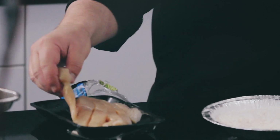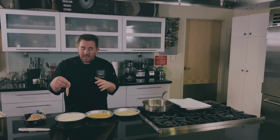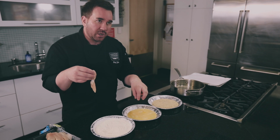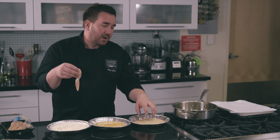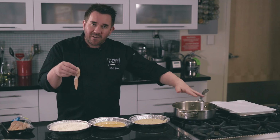And what we want to do with this process, we want to have a wet hand and a dry hand. Now that refers to the dry hand is going to be using for the breadcrumbs and for the flour. The wet hand is going to go into the eggs. So the process here is to dip the chicken into the flour, then into the eggs, then into the breadcrumbs, then into some hot oil. We've had this heating up for about 5 minutes now. Should be around 300 degrees Fahrenheit is what you want your oil to be at.